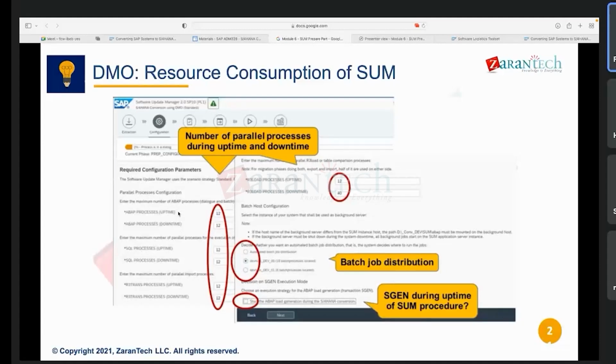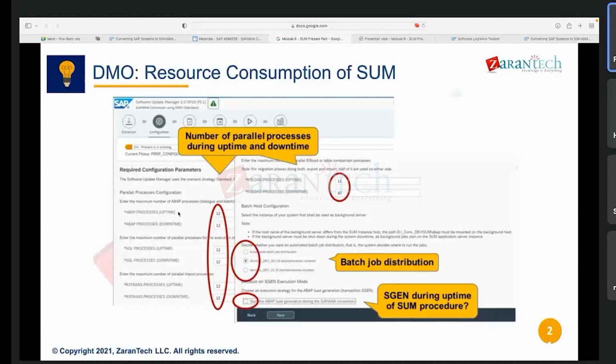See, downtime is clear, the system is down, and even though you define more parameters, your system cannot handle more than the available RAM or CPU. So don't define too much. Don't define 100 downtime processes. Your server will go into a hung status and you have to reboot it. That is another mess. It doesn't mean you define as many as you want.